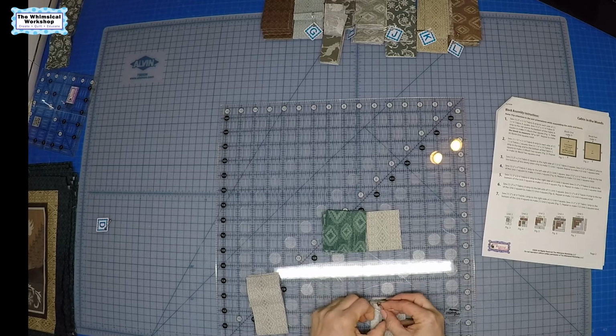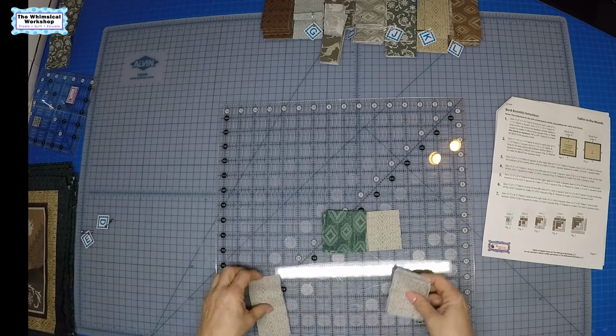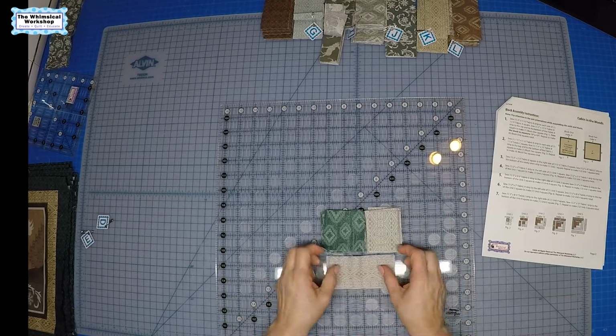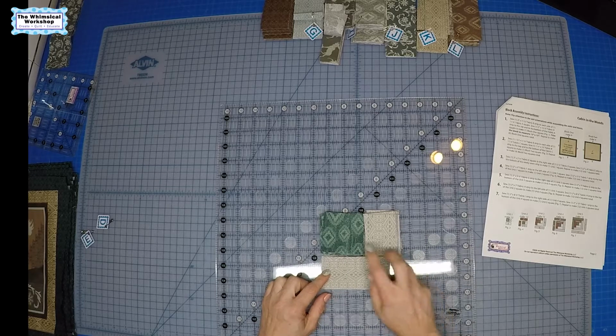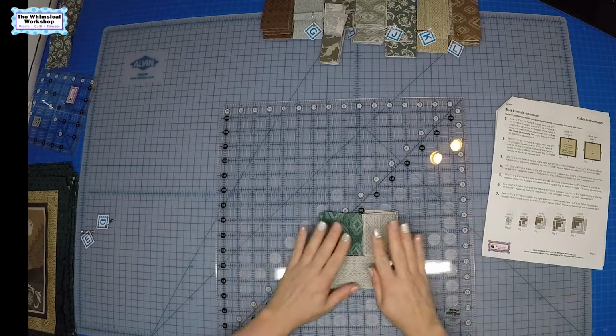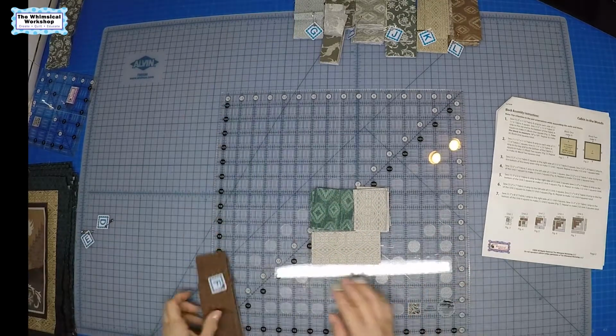And this is where that 1/4 inch seam I was just talking about is so important, because you want all these to measure, come out even. So then we do those down there. So right now it looks like this is short. It's short because we haven't sewn these two together. So if you're new to quilting and you see this, don't panic. It's good, you're fine. Then we go with the F's next.